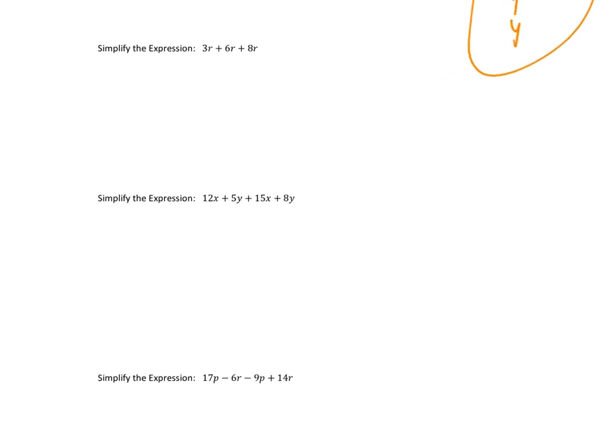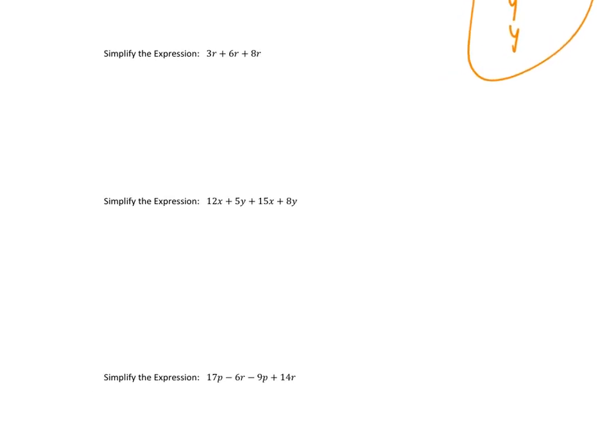So now we're kind of in that mix of it. We're going to combine like terms. We're going to put our puppies together with puppies and our lions together with lions. We're not going to put lions and puppies together, because that's just a scary thought.